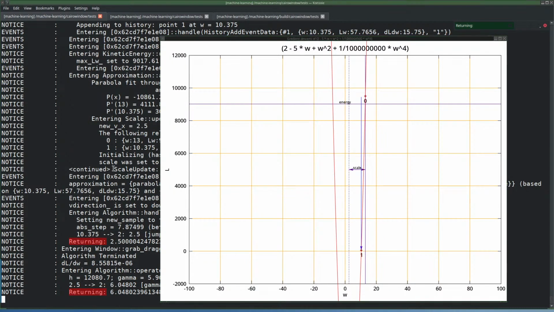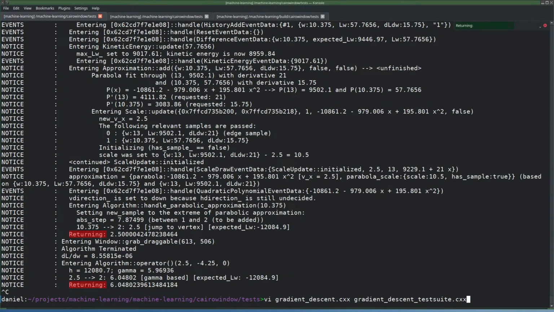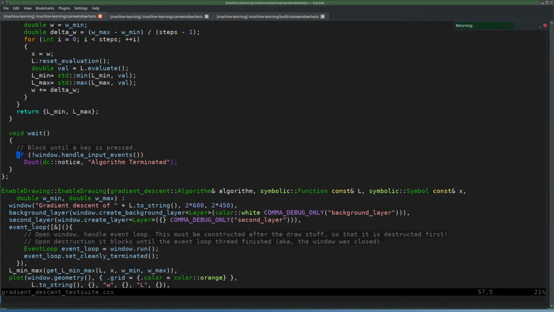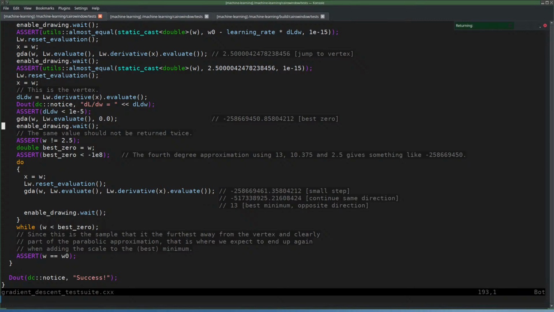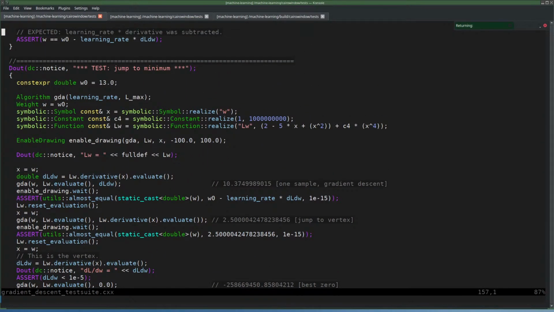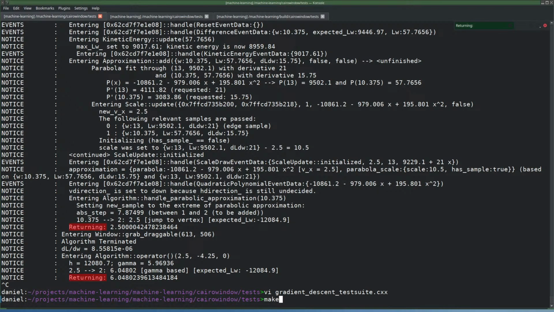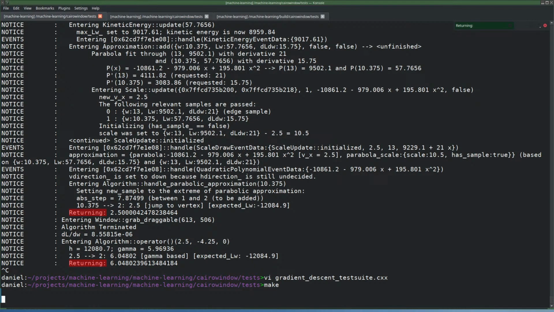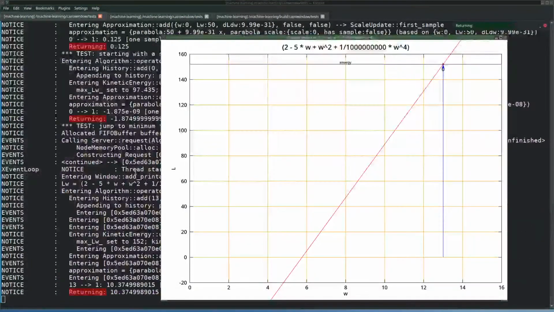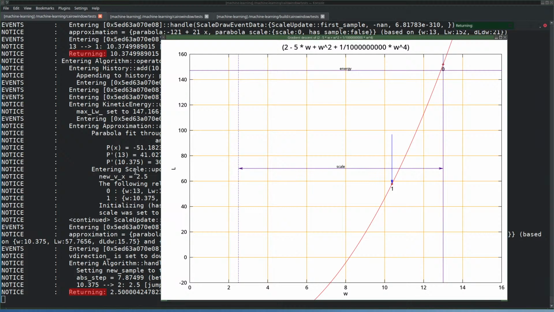Just bloody stop. So, oh, that's why it went to 10,000, because you went to 100. 100 squared is 10,000.